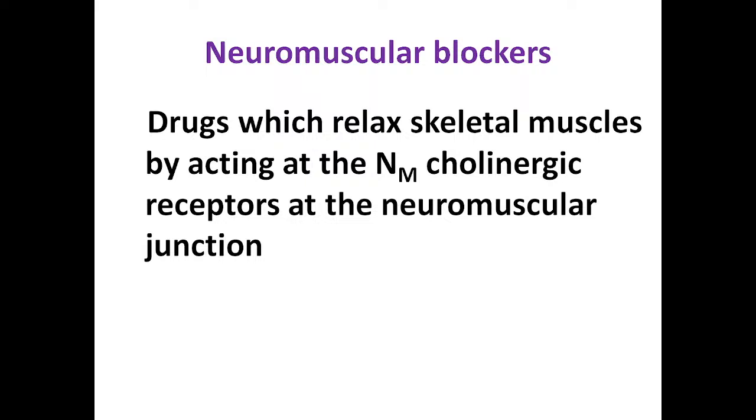The most common competitive blocker is, not the most common, in fact, I should say the prototype of the competitive blocker is D-tubocurarine. Now, do you go to the OTs during your clinical postings? No. Have you ever seen a neuromuscular blocker being used in the clinics? No. So anyway, as an MBBS, you're not going to be actually using them unless you've done your post-graduation. Most commonly, it's the anesthetists who use them. So that's why I didn't start with a case. So yeah, what was I saying? They act at the neuromuscular junction.